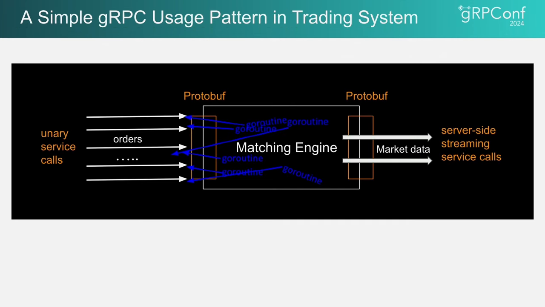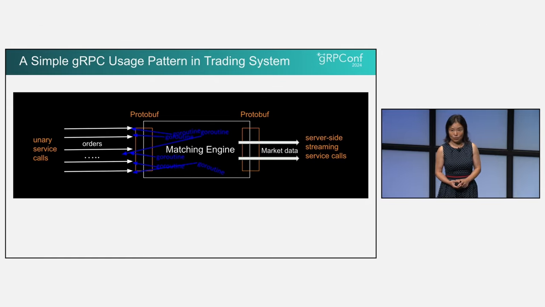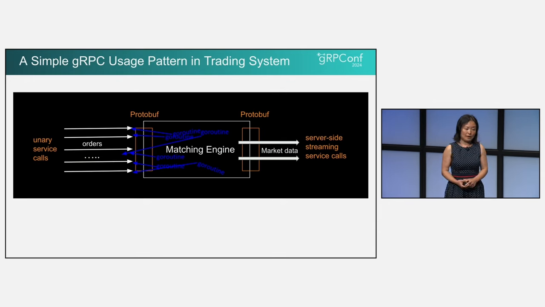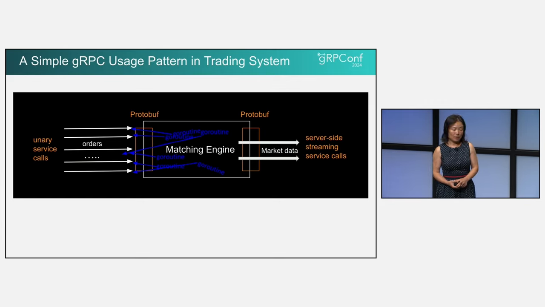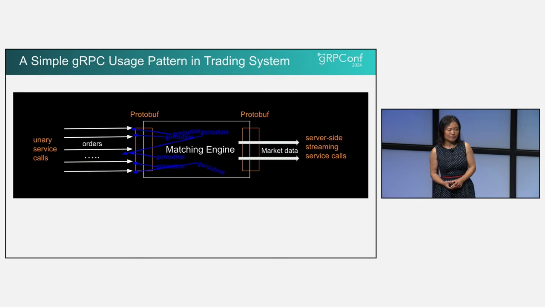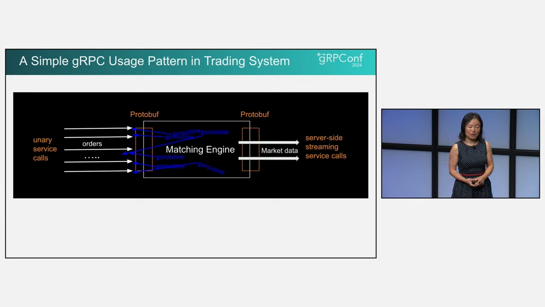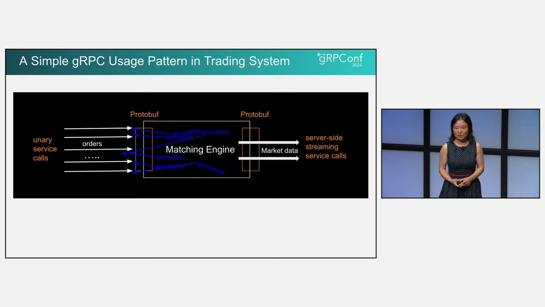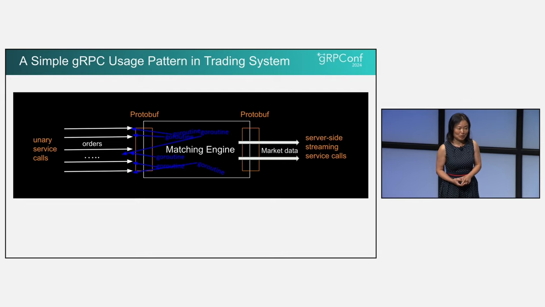Here's an example of a simple gRPC usage pattern in trading systems — in fact, it was the model in place before our enhancement work. In this model, an order request arrives as a unary service call, prompting the creation of a separate server-side Go routine to handle the request. Given the heavy traffic pattern in trading systems, this straightforward model often results in tens of thousands of Go routines running simultaneously, leading to resource contention and thrashing. This can also cause tail latency to spike, especially when a blocked Go routine has to wait for its turn to be rescheduled by the Go scheduler on the CPU.